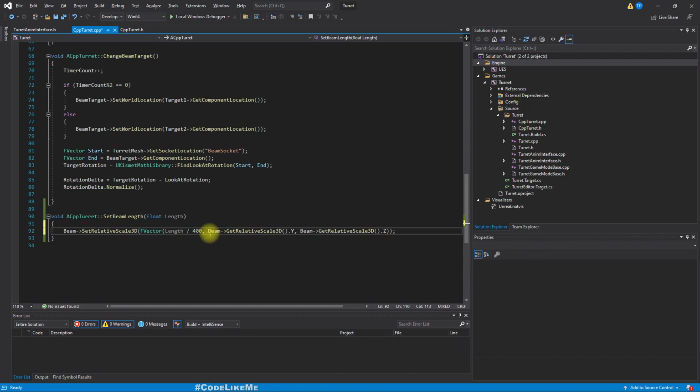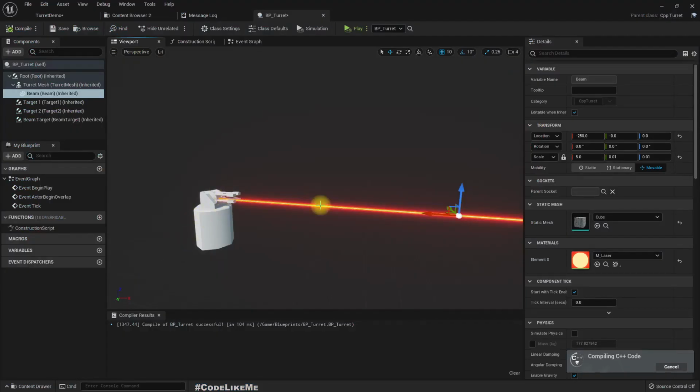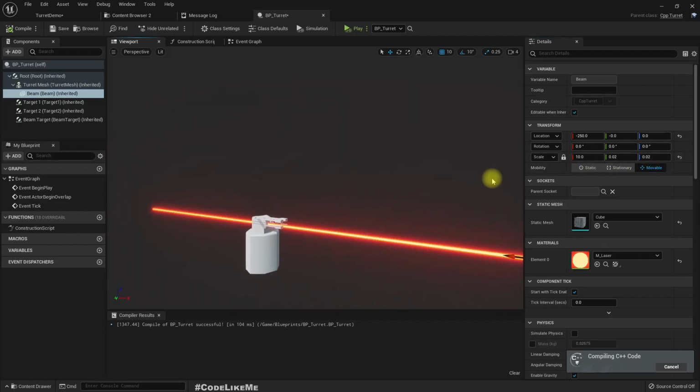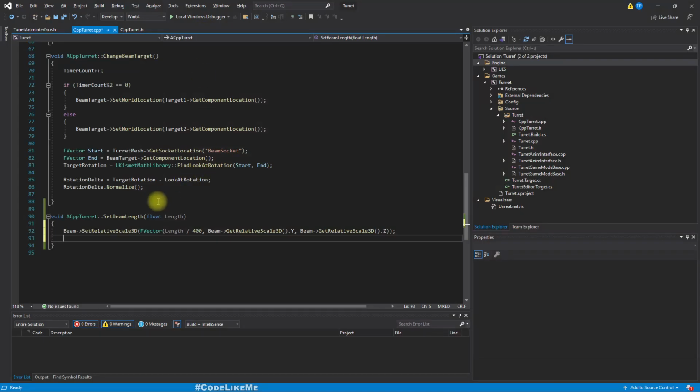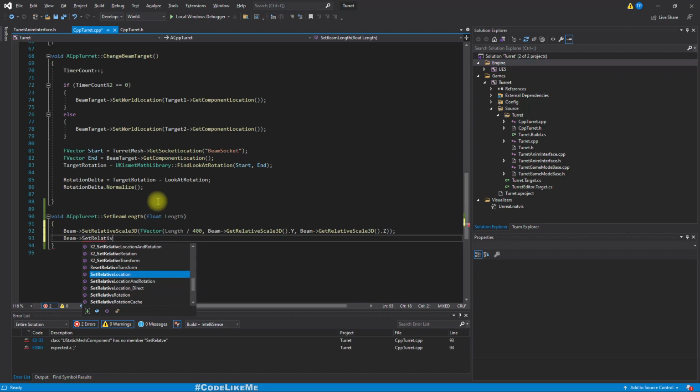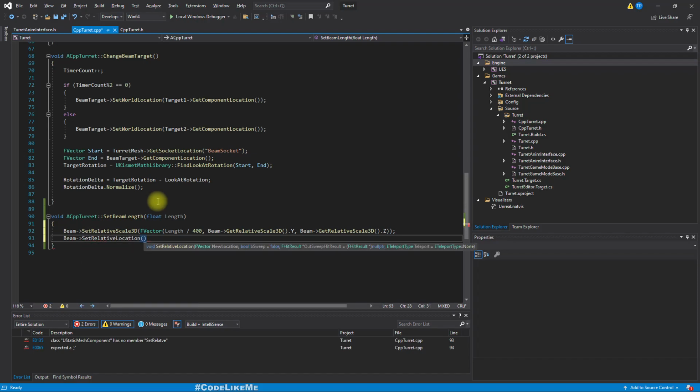Right, now after we set the relative scale, we have to adjust the offset in order to make it plugged to this point. So for example, if I make it 10, you can see it exceeds this area. So if I make it 10, this has to be 500, see, minus 500. So beam, set relative location.